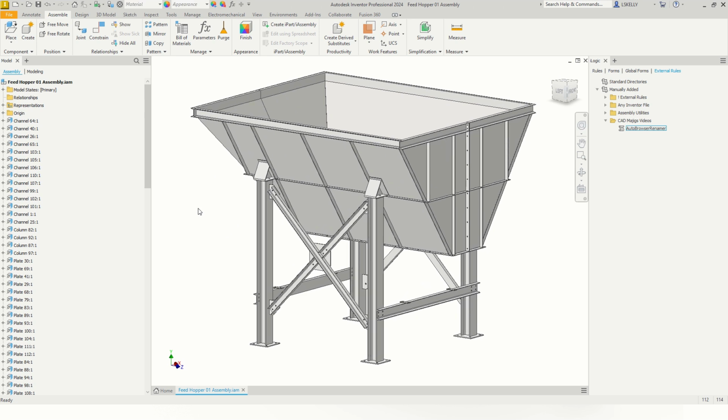Alright, so now we've got an assembly with display names on all the parts that seem to make a little bit more sense. But I know there's another thing that's still going to bother me. That's the amount of digits that I have in 103, for example, versus the amount of digits that I have in 65. So I want to standardize all of these to have 3 digits in the number. So what we can do, we can select none of them, run our rule. Without any components selected, it is going to ask me, would you like to select all of the components? I will say yes.